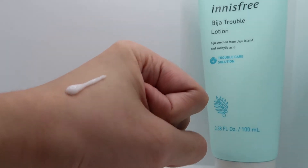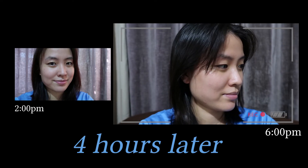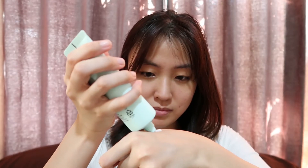I started using this on New Year's Day and was impressed to see how easily it absorbed into my skin. It reminded me of gel moisturizers. It leaves a semi-matte finish that lasts for hours despite not being in an air-conditioned environment, and from my first try, I found that this moisturizer calms down and flattens the tiny bumps and pimples on my face.